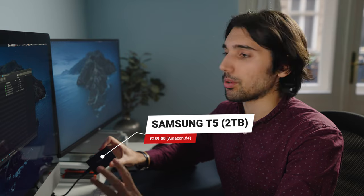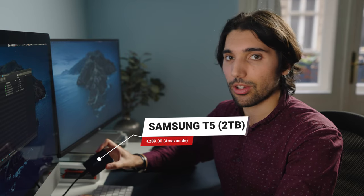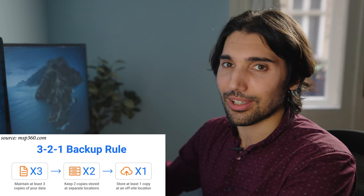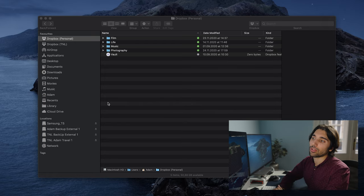Just a quick note: Dropbox isn't enough for raw footage. I don't store any raw footage on Dropbox — I store it on external drives. I have a Samsung SSD T5 which is basically my working drive, so the footage I'm actively editing lives on there. I also have backups on multiple hard drives. The saying is you need three backups and each drive should be in a different location, but I at least have two at all times.